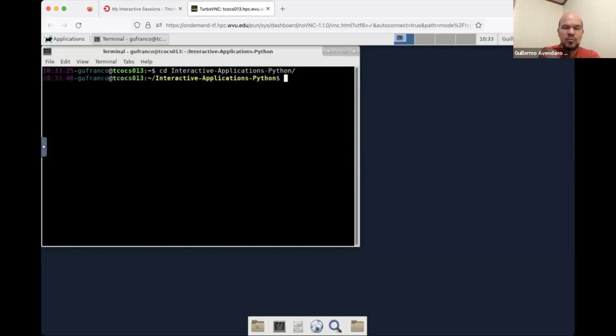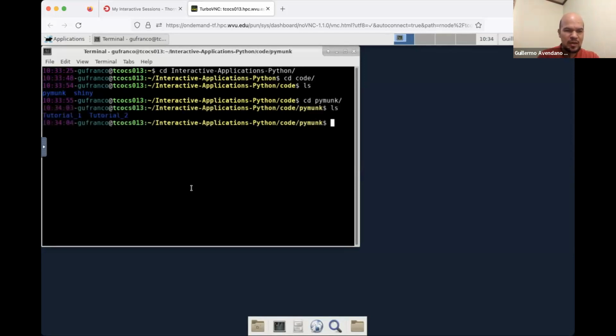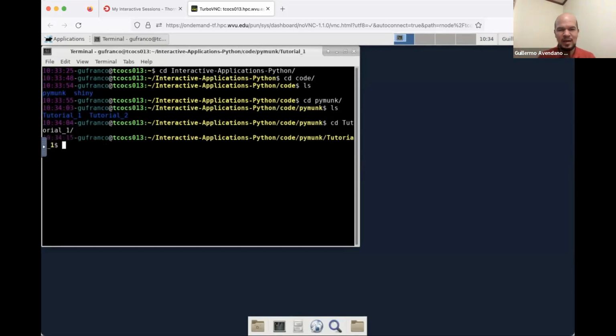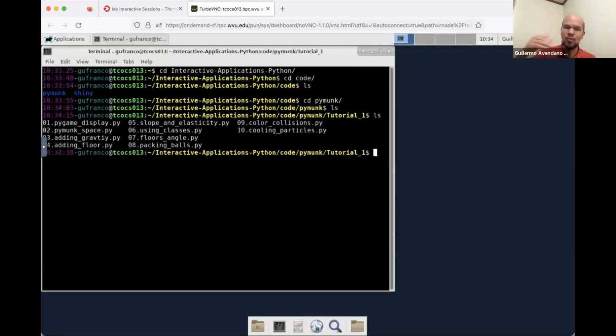So here, if you download the repository, you will get this. And there is a folder called code. And here, well, we have the materials from our previous lesson from Shiny. And also there is a folder here for PyMonk. So this is the folder I will be using. Patrick showed us particles, balls, and that, but I will be evolving into many body interactions, so that is certainly new compared with the previous. A little bit more complex, because at that moment you should be using something like object-oriented programming, otherwise it will be a pain. Here you have all the codes. They are progressing from number 1 to number 10.